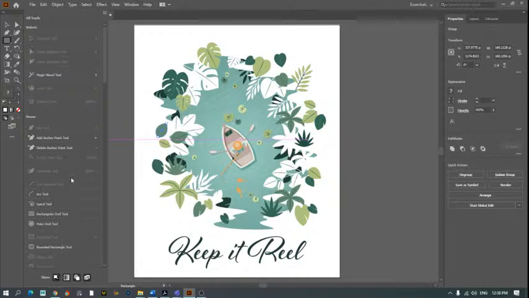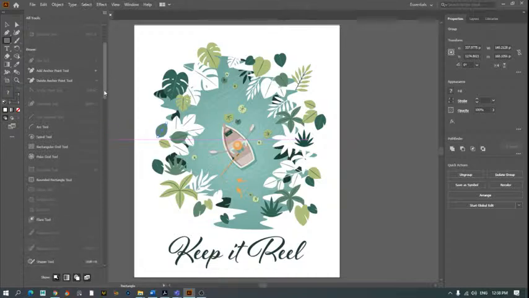Then you will be able to see them activated. So we can only select the ones that are not dimmed. The dimmed ones are only for a particular option, or they are already over here. That's why they are grayed out.